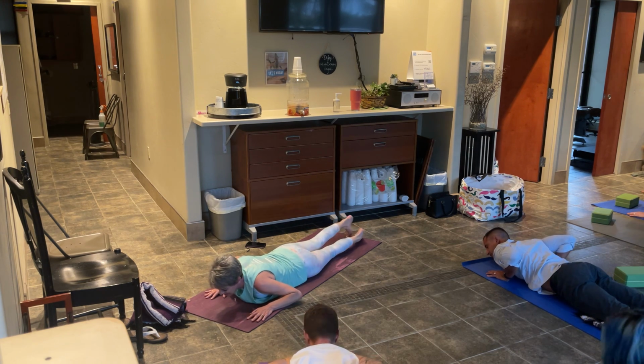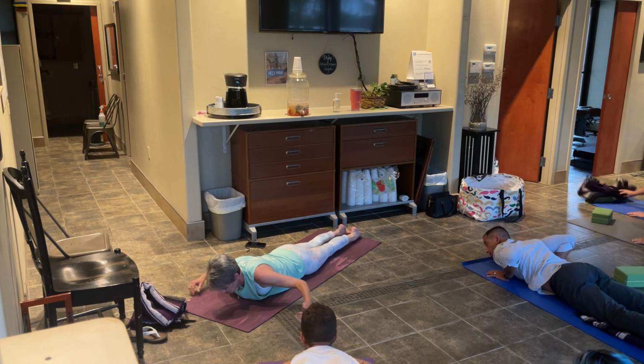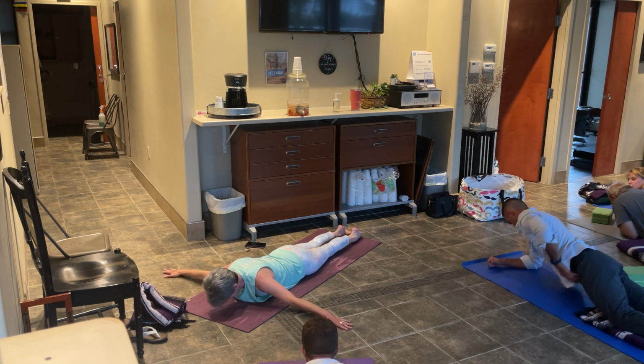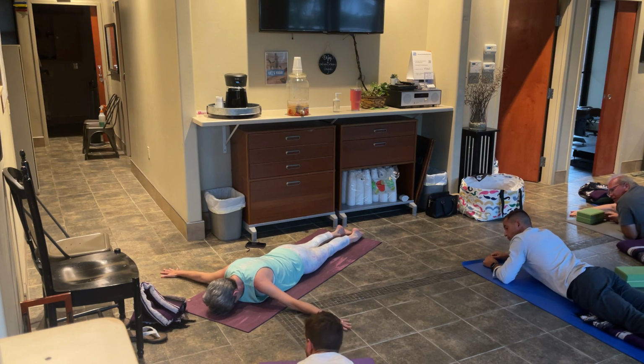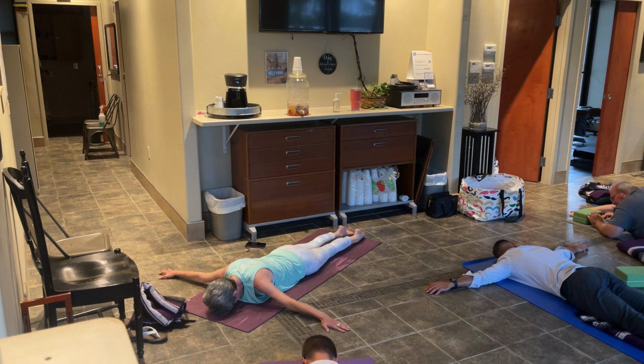All right, so you're going to get all the way down here and we're going to stay. All right. So next, we're going to take those arms all the way out to a T and bring your forehead down to the mat. We're going to do some work on these shoulders. All right, so we got those arms all the way out to a T.